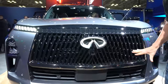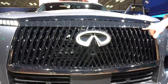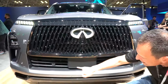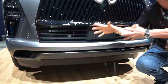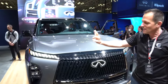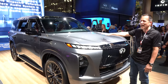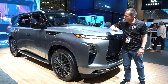The grille shape is designed to mimic the growth of bamboo. You have your bridge across the top, and I am absolutely loving the new Infiniti badge — how it sinks in, goes on forever, with full LED lighting. As we work our way down, you have functional vents on the bottom. You'll be able to get more or less ground clearance depending on what you're doing with the QX80, thanks to that air ride suspension. The hood fits to a T perfectly. I love all the closed seams. It can be really hard to create a nice, classy design given the sheer size of the hood, but they brought those elements — that nice peak in the center and the curves that flow into the A-pillar and then evaporate — really giving it great style.